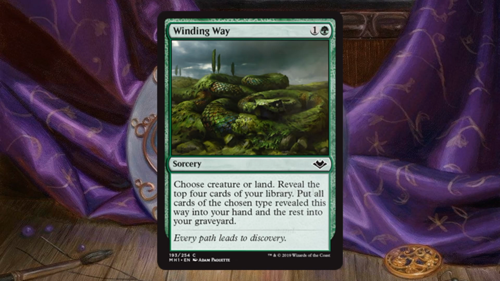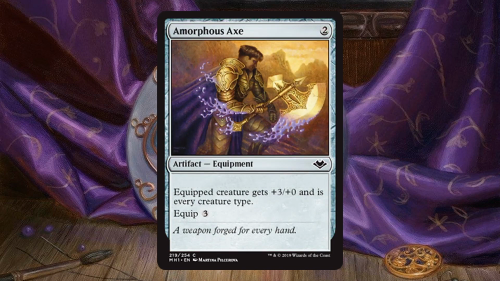This is really solid. Amorphous Axe, cool equipment here. I mean, in Limited, like a 3 equip, 2 casting cost, +3/+0 isn't bad. But then it also basically turns the creature into a changeling. So it's going to play well in like Boros Slivers, or Zur Changelings, or if you just have those random lords that exist in the set, you could have some added value there. Nice piece of equipment for Limited.